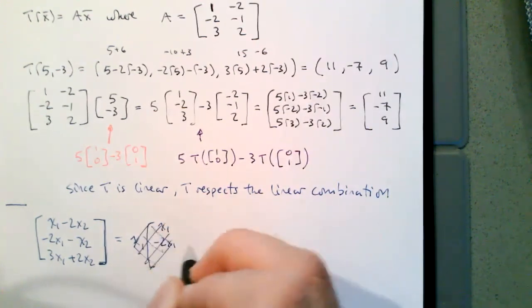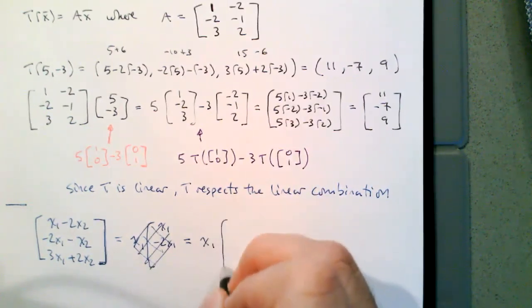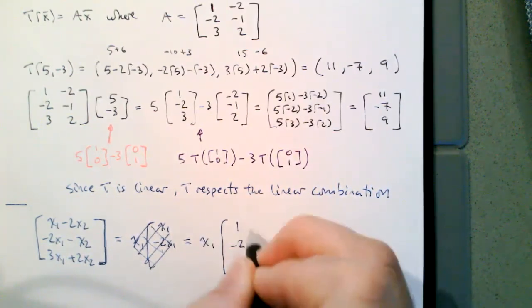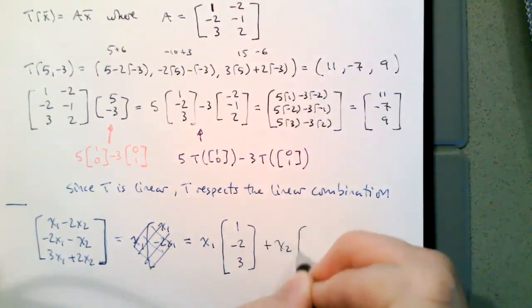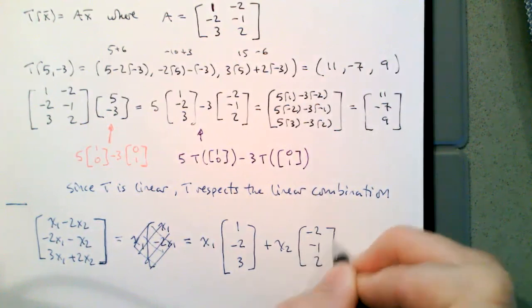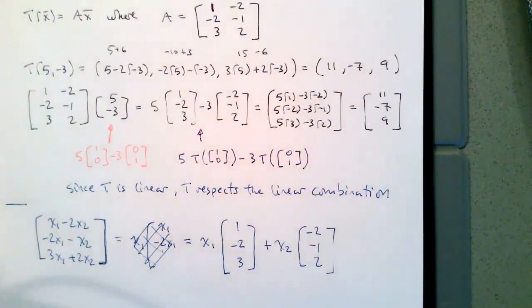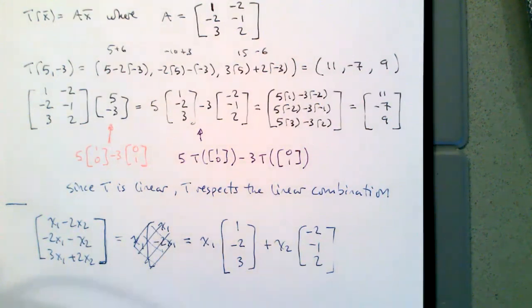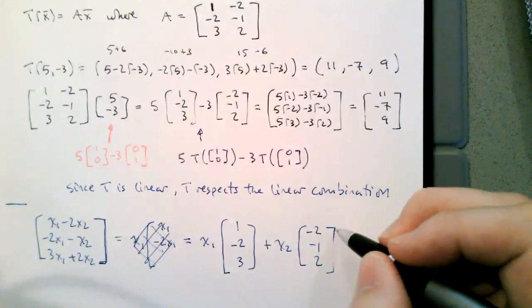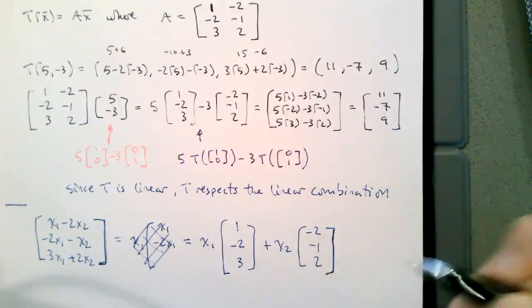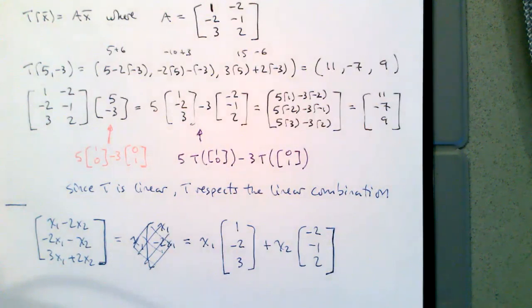I was here to pull out the x1s and I didn't even do the thing that I intended to do. So it's really easy to get the columns of the matrix of the transformation when we're using the standard basis. It's easy to get the standard matrix of the transformation. But we're not always using the standard basis for R2 and R3. All right, let's pause the video here. And then we'll come back and talk some more about linear transformations.